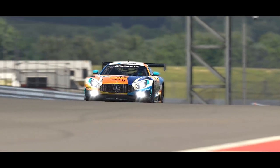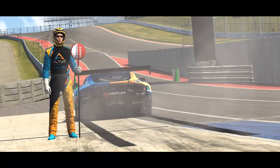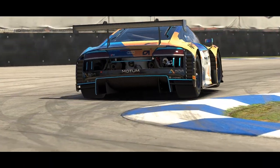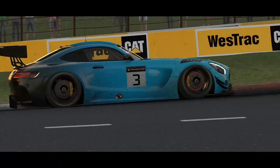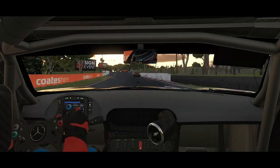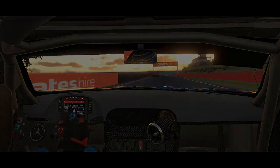A GT3 is a great learning experience for those starting out in iRacing. With driver assistance including ABS and traction control, these cars will teach you everything you need to know about throttle and braking inputs to get the most out of any car in GT machinery. The competition is always super close thanks to these assists, so don't walk into any GT3 race expecting to ever be lonely. They pick up the slipstream fantastically and are very popular with some of the higher iRating guys on the service.